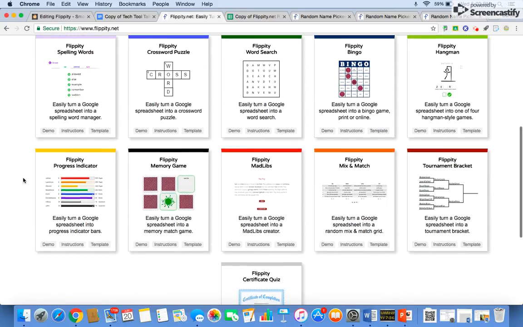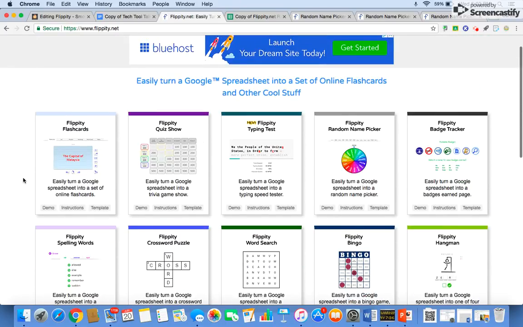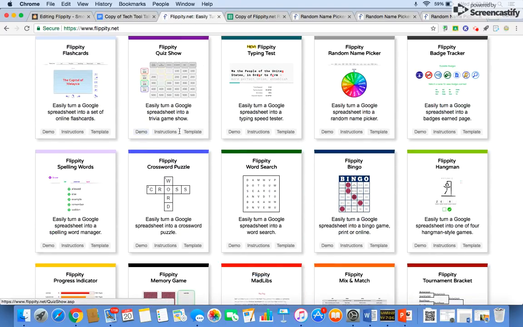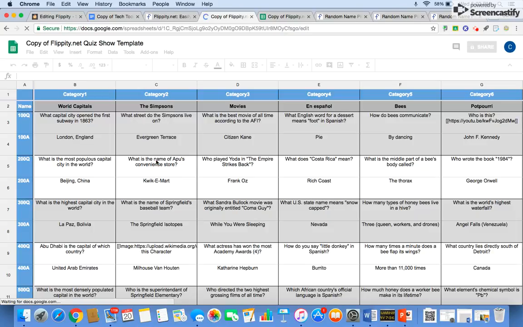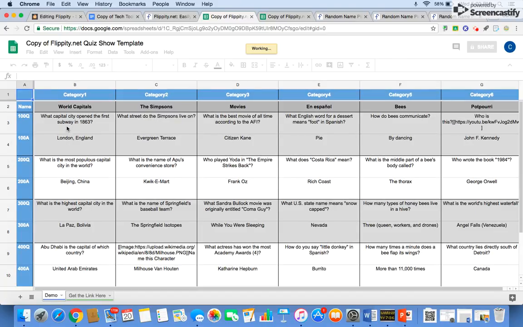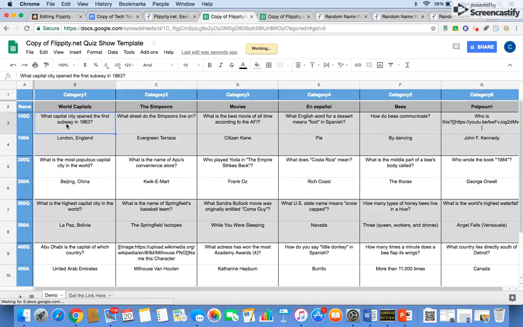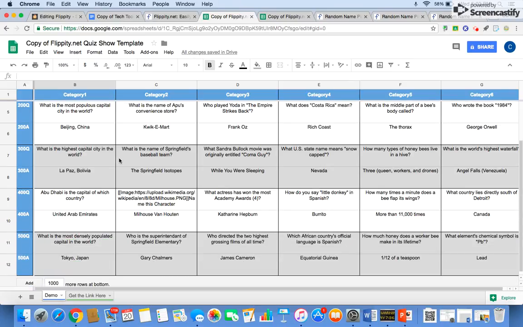For each tile you would need to use a spreadsheet to fill out your students' names. And if you wanted to do a Jeopardy game, you would do the same thing, make a copy, make a template. And right here, there's a sample game. But if you want to put in your own questions, you would take out what's in here and put your own questions and categories in there. And then you would save and do the same thing.